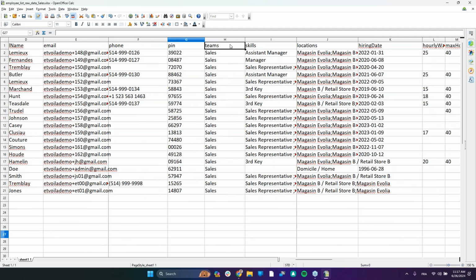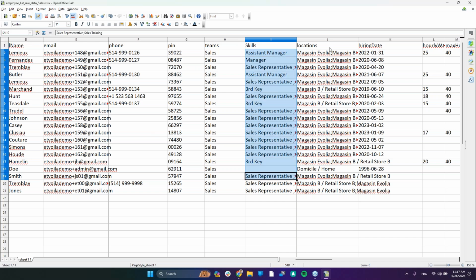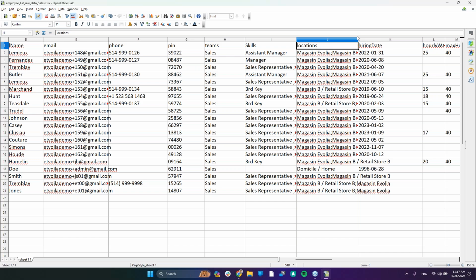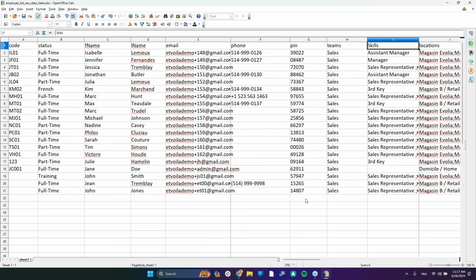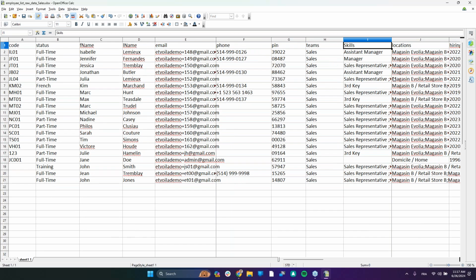On the back end here, you'll see teams, skills, and location. Skills is our funny way of writing positions. So obviously don't change the title because our system won't understand, but skills is positions for Evolia. So this is exactly what you're seeing here, sales reps, assistant manager, and the rest stays the same, teams and locations. So just a heads up on the skills, but if ever you needed to update those, there's an easier way of doing that that I will be showing you directly in the app.